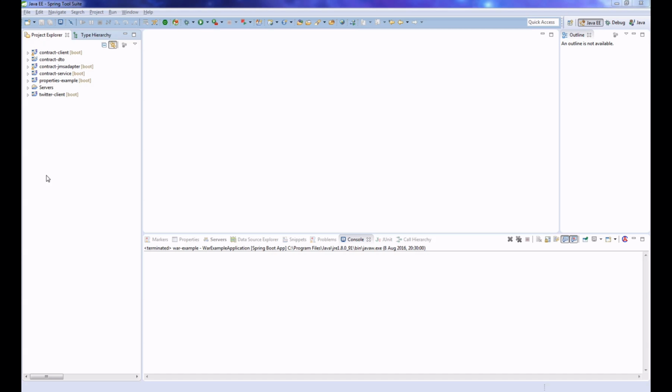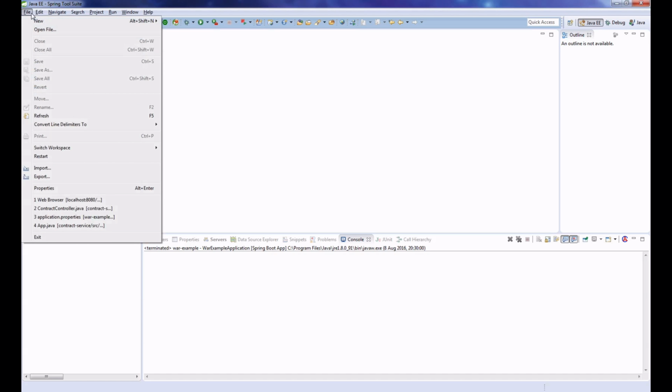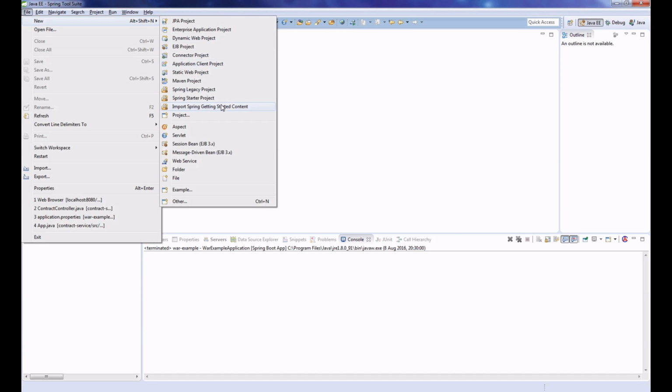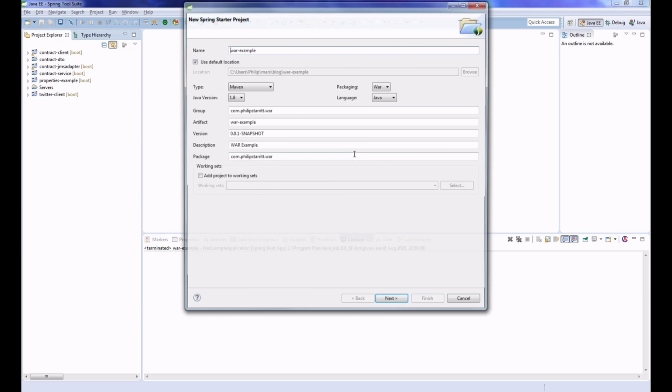So today we are going to create a Spring Boot application, but instead of it generating a jar file, which is actually an executable jar file, what we want to do is create a traditional deployable war file. And what we can do is then take that war file and deploy that into a Tomcat server and run that. So the first thing we want to do is go and actually create a Spring project. So create a Spring starter project.